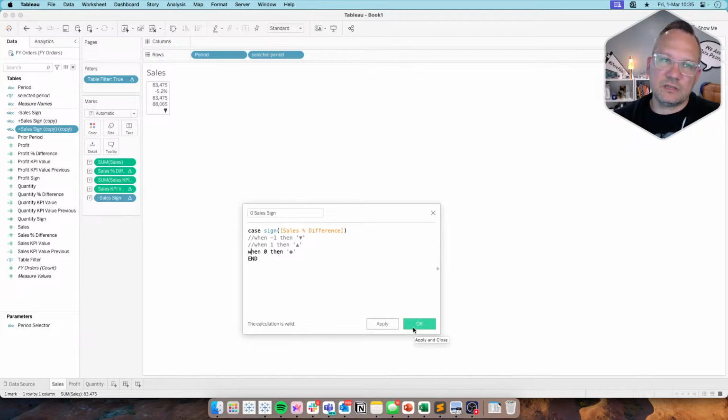So the reason I'm doing this is I have to have an upward triangle separate from a negative triangle, separate from a dot, because I'm doing dynamic coloring of those triangles. I can't have both in the same calculated field, because I can only color a calculated field one color.